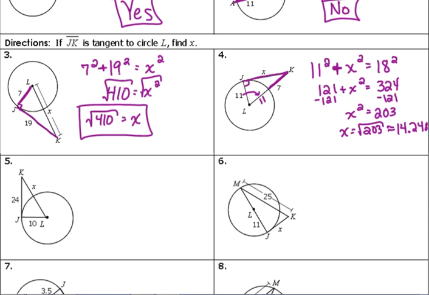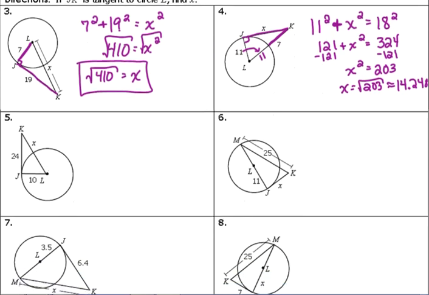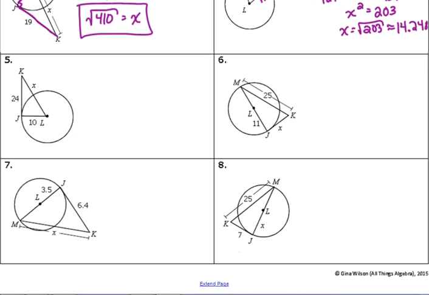And I do that because anytime I'm solving the Pythagorean theorem, I always want to look at the problem and make sure that my answer makes sense. Okay, my x was one of the legs, so it's got to be shorter than the hypotenuse. If you get a decimal value for one of the legs that's longer than the hypotenuse, then that means you did something wrong in your calculations. One of the legs cannot be longer than the hypotenuse. It's an easy check just to make sure that you didn't make any mistakes in your setup.